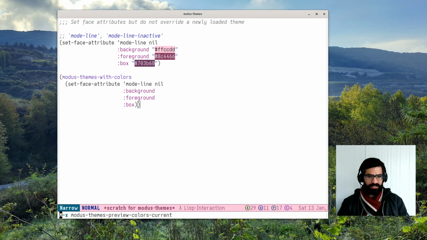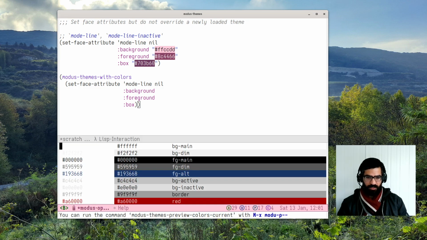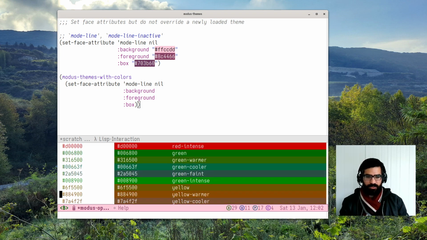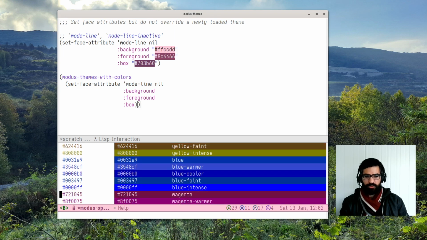So let's see what is happening. I had this issue before also with the list faces display and the list colors display. They take a second. I'm not sure why. Maybe because I am recording. And probably the audio and the motion here are out of sync, by the way, but I don't know how to fix it. At any rate, this is the palette of the active theme, of the modus-operandi theme.